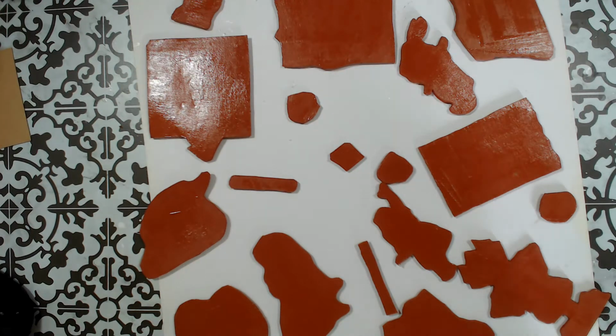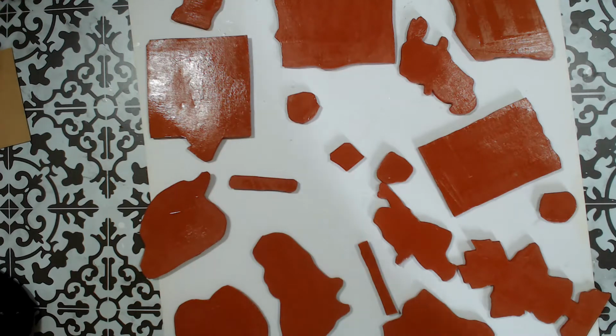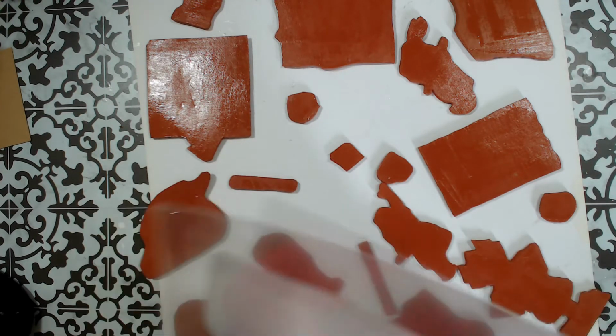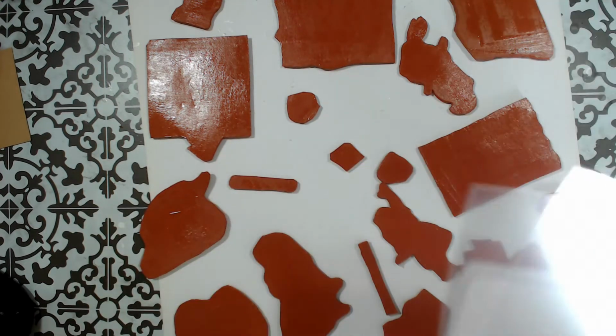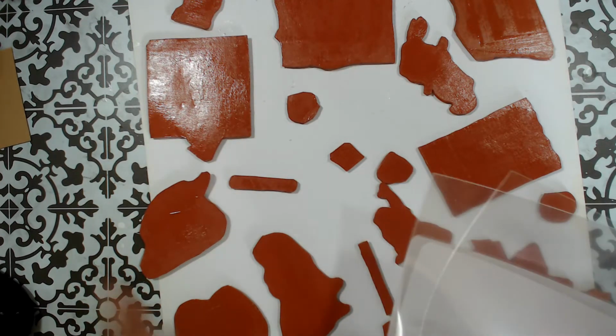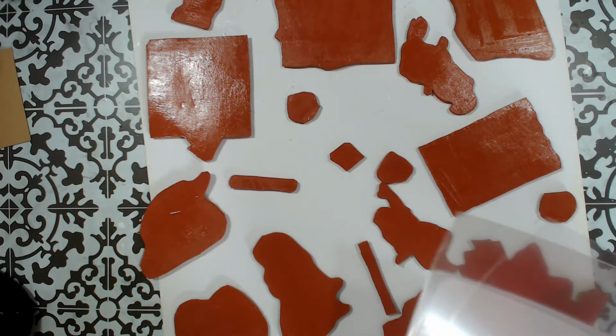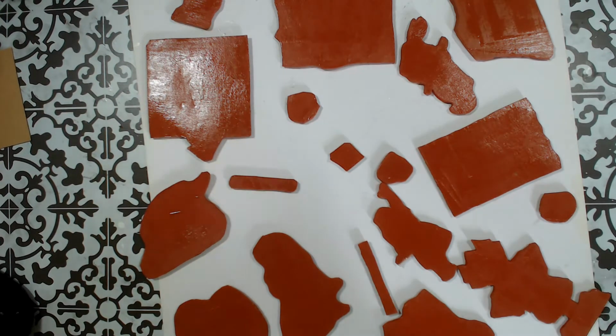What I'm going to do is stamp my stamps on transparency film. I am going to cut this transparency film in half as well as the pouches, because I don't think I'm going to want to store a long sheet of these, so I'm going to rather put them on smaller sheets. And then we're going to stamp them on the transparencies, and you guys are going to be able to see how it's all going to come together.